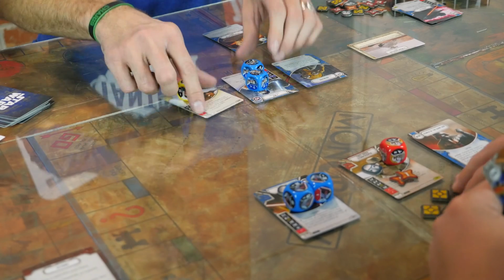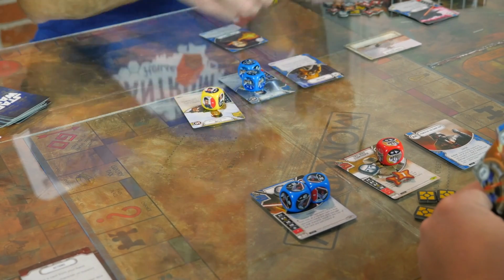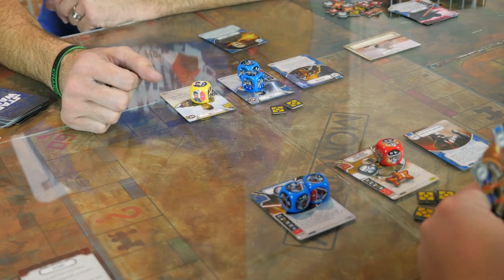Once both players have passed consecutively, the round ends. Players ready all of their exhausted cards, return their dice to those cards. They draw 2 resource tokens, discard whatever cards they want from their hand, and draw it back up to 5. I think that pretty much covers the game.